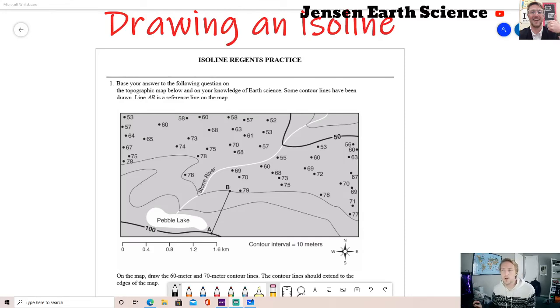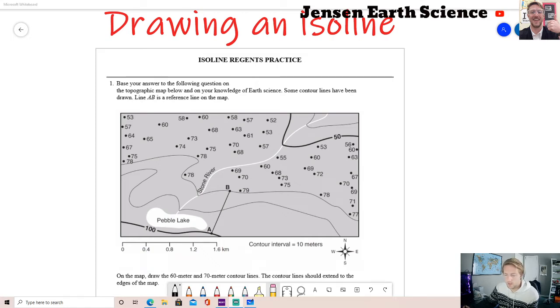Today I'd like to go over drawing an isoline, or multiple isolines in this case. There are three types of these lines, generally speaking. We are focused right now on contour lines. They show elevation. There's also isobars, which is for pressure, and isotherms, which is for temperature. In future questions, I know many times they use maybe inches of precipitation as well. But they all work the same. All isolines work the same. They want to connect the same exact values to each other.